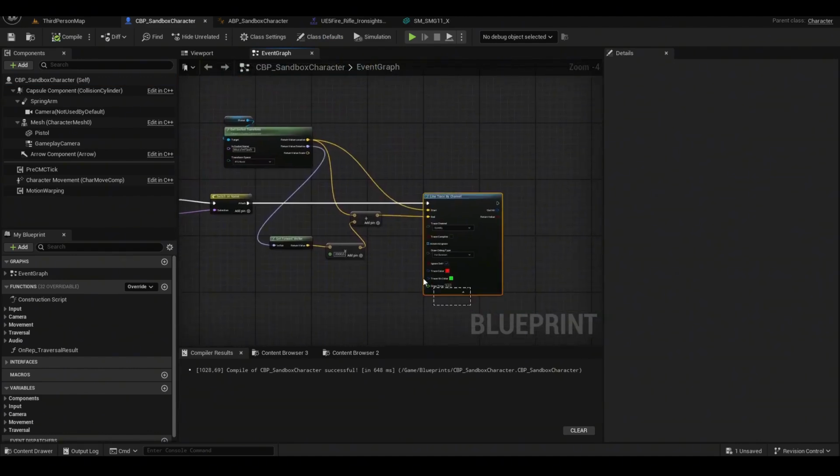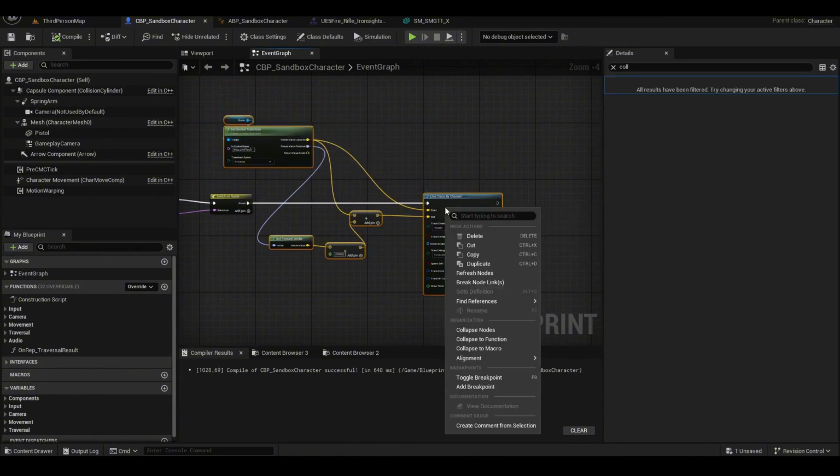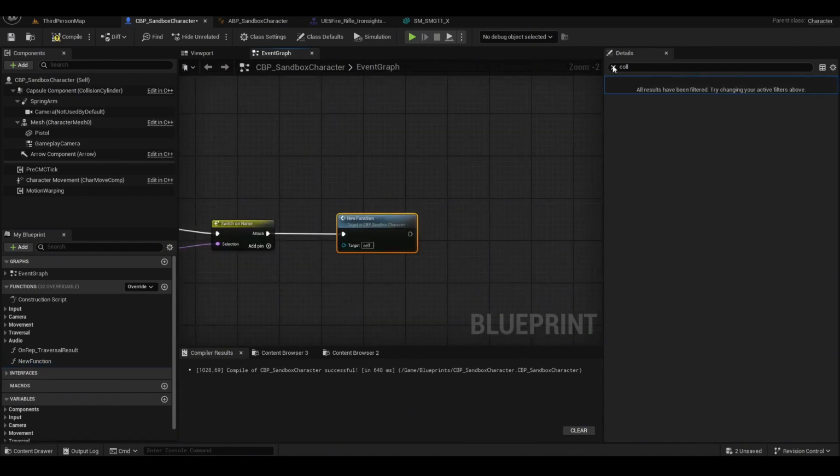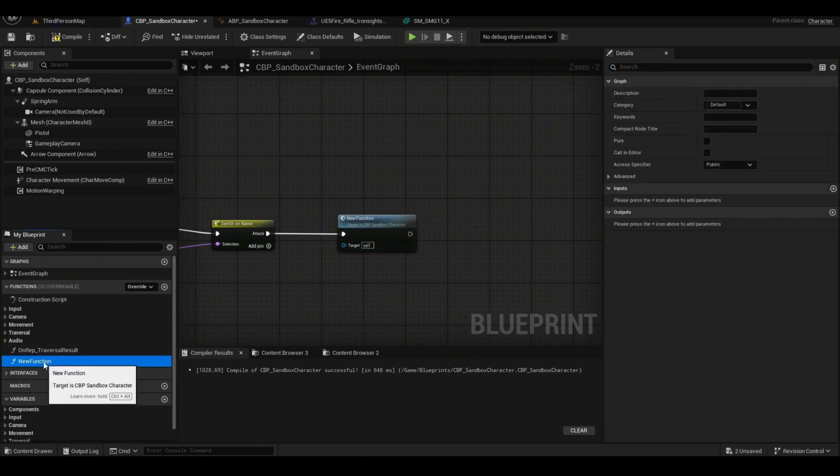Shall we make the code a bit cleaner? By selecting this entire new part, right-click and select Collapse to Function. This way, it will create a new function and clean up our code a bit more. Let's rename it to line trace target. All set.